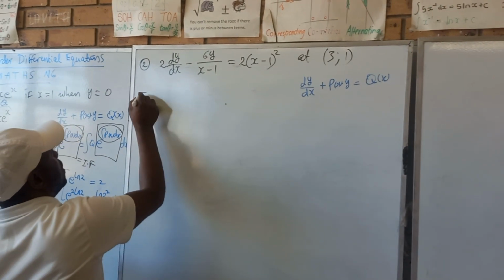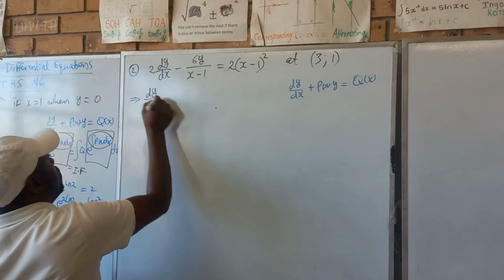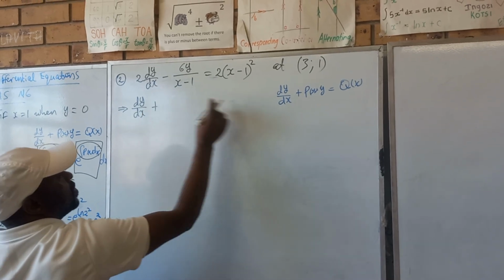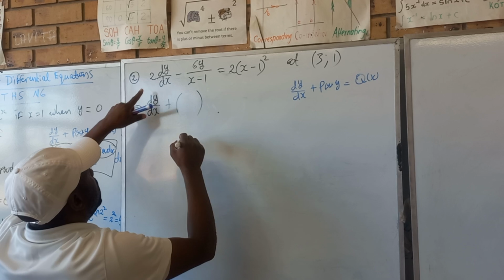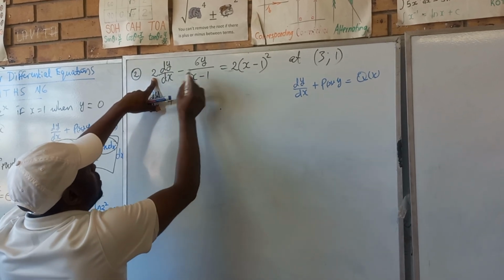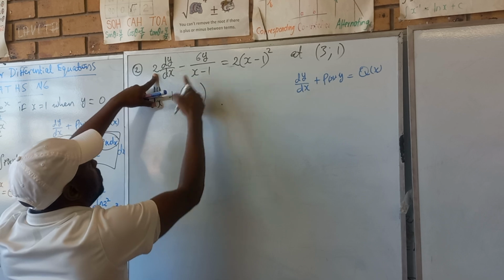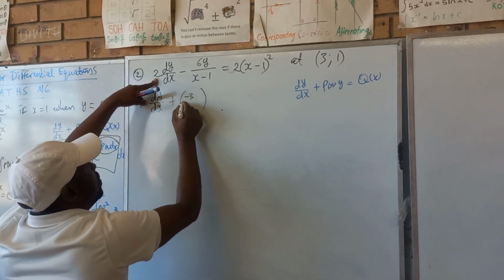So my first adjustment will be to divide f1 by 2. If I do that, I'll get dy over dx left here. Then I will replace this negative by a positive to get that. Then you remember I'm dividing every term by 2, so 6 divided by 2 becomes 3. But don't forget the negative is going in to create space for the positive, so that it should be a perfect match for the formula.